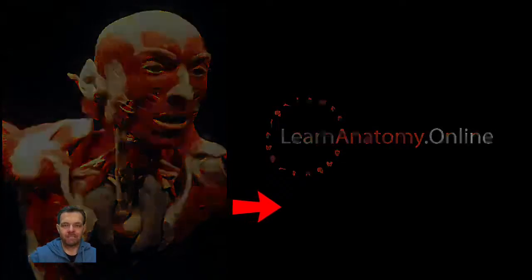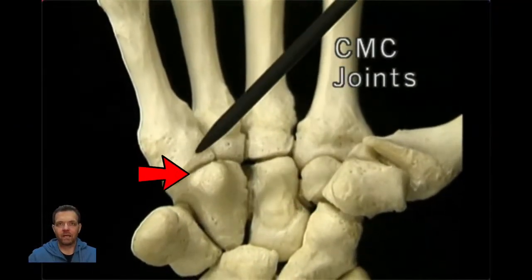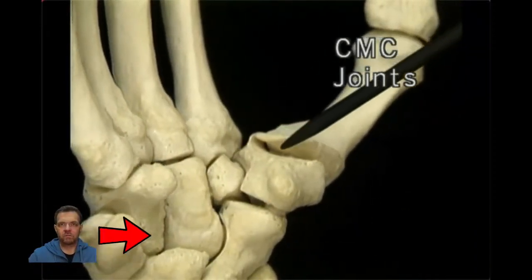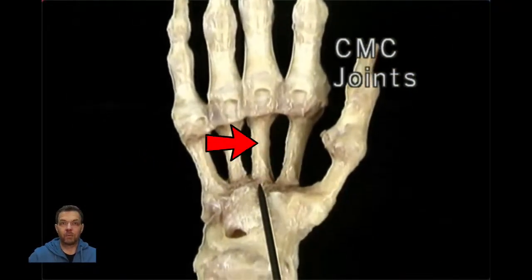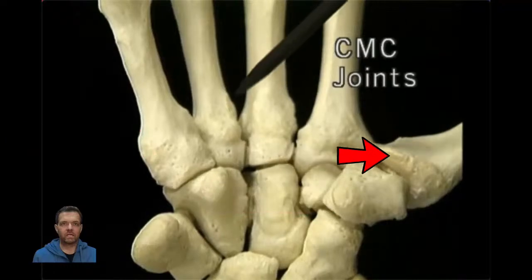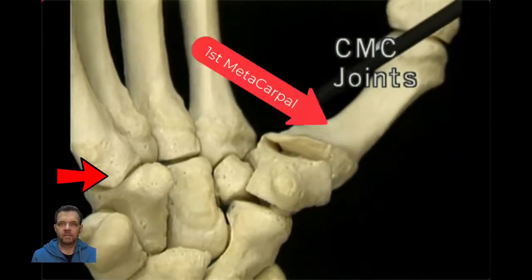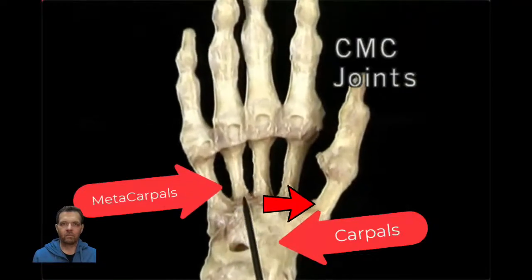So these are carpo-metacarpal joints. Here we go. So pisiform, hamate, trapezium, trapezoid, and then these are the CMC joints along here. These are the carpals, and then these are the metacarpals all along here. So there's your trapezium. Your palm is here, so all of these are the bones of the palm, and then there are the joins all along there. First metacarpal, trapezium under the thumb, and then there they are with a bit of connective tissue on.